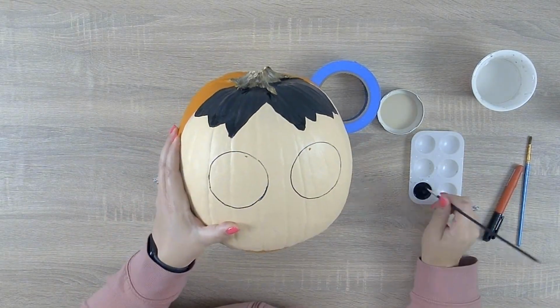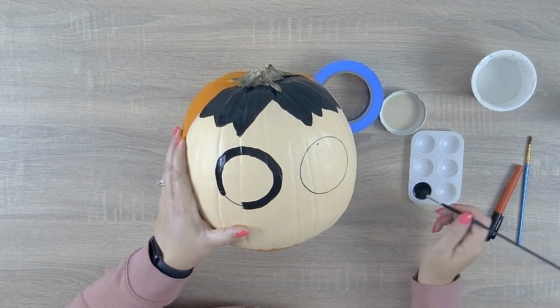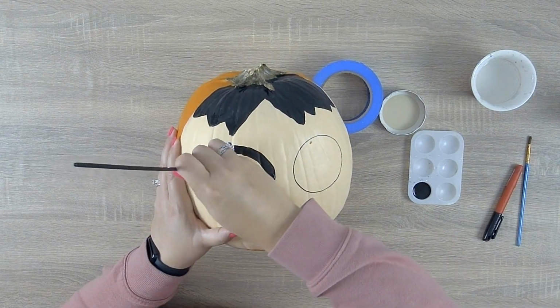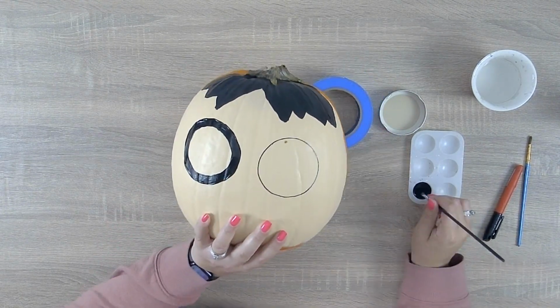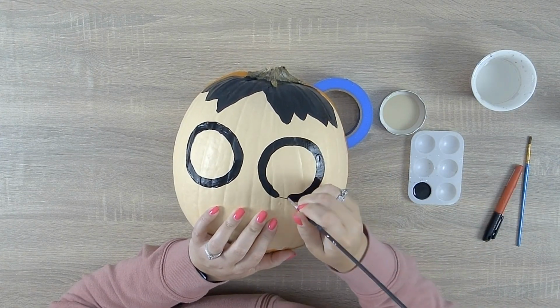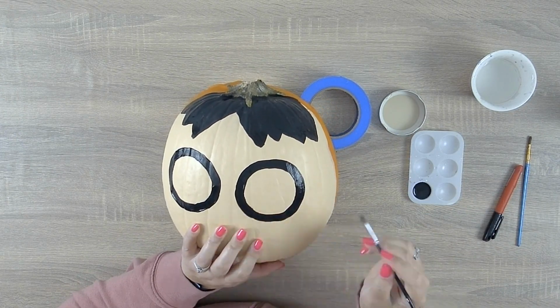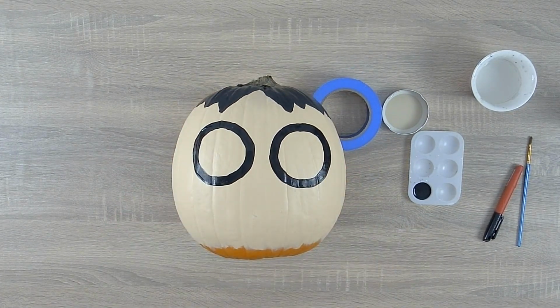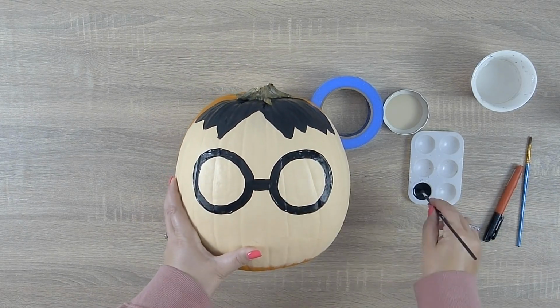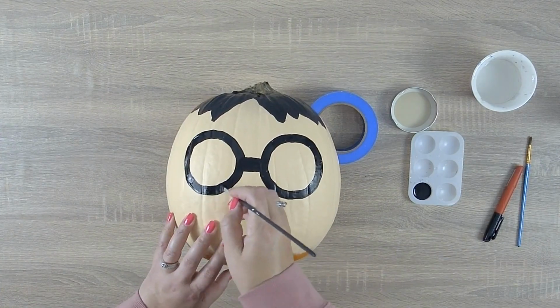Now, let's get back to his glasses. The key here is to not get carried away. I drew the circle with a marker, but as I use a paintbrush to paint on the glasses frames, it's really easy to get caught up trying to make it perfect. And that's exactly how you'll end up screwing it up and making those frames way thicker than you intended. So heed my warning and don't take it that seriously. It's just a pumpkin. Okay, now let's paint in his eyeballs.